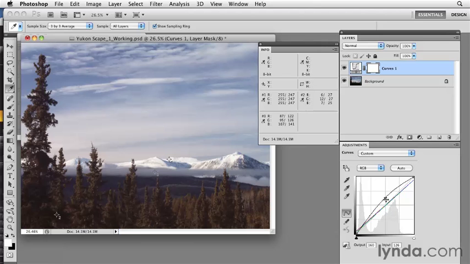And you'll notice when you brighten an image like this, it tends to flatten it just a little bit. That's because we're flattening the curve around the midtone, so it tends to concentrate values there. So what we can do is go to the quarter tone and move that up about 5%. Go to the 3/4 tone and move that down. And notice how that dramatically improves the overall contrast of the image. We're darkening the 3/4 tones, lightening the quarter tones.